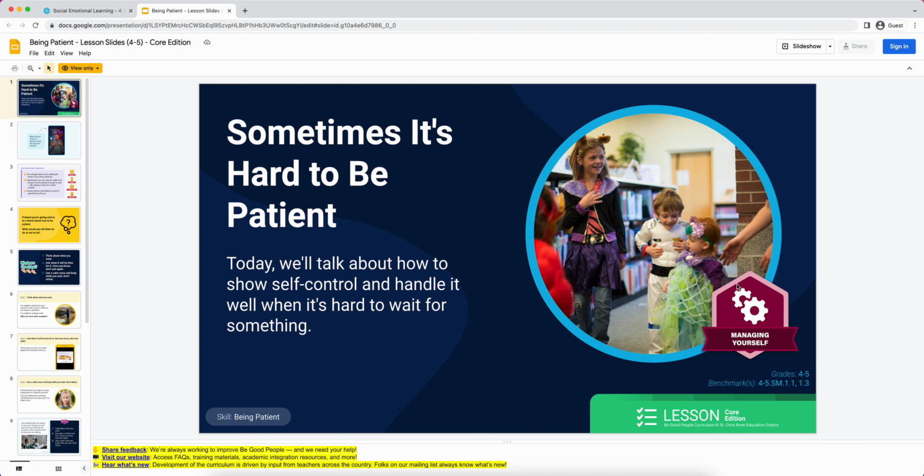And it provides some nice continuity because you'll see one of these learning badges on every lesson. And when we get into the extension activities, community building, you'll see those learning badges. So they're a nice feature that pulls the curriculum together and gives that sense of continuity. And then in the bottom right, it says lesson here, and then core edition. That's not a huge deal, but it just tells you what you're looking at. So if you're opening up Google slide decks from your building schedule, it helps you know whether you're looking at a lesson, an extension activity, or community building. It's always going to be down there in the bottom right corner.